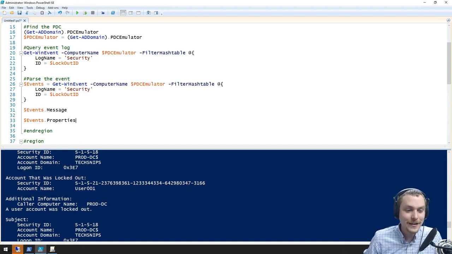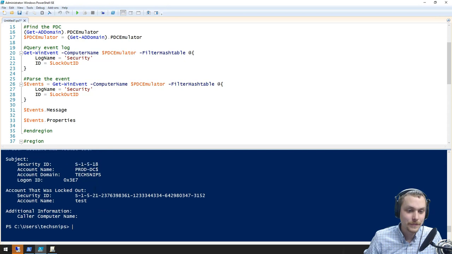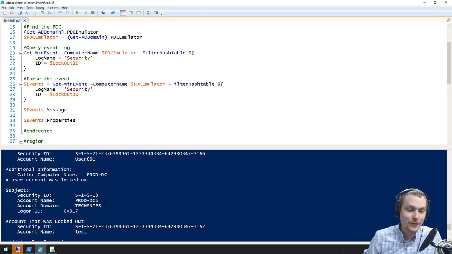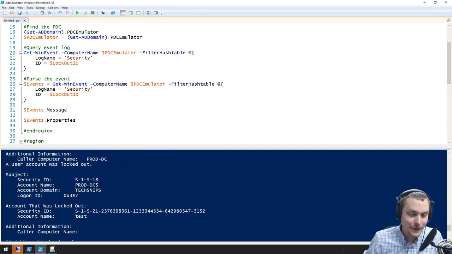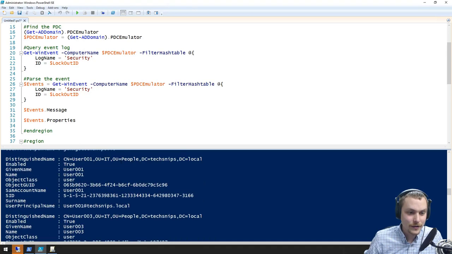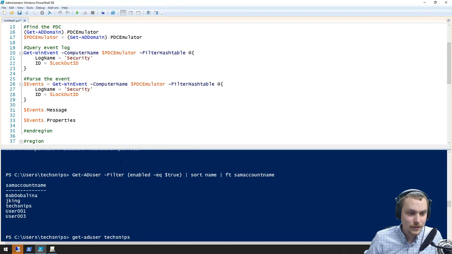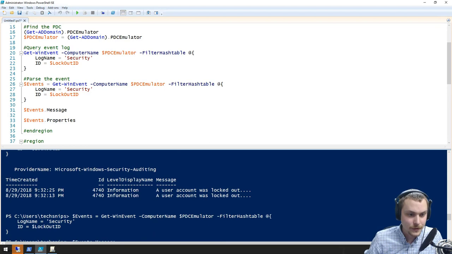So we can see here the account name, we got user 01 up here, we got account name test down here. Did they run one after the other? They did, someone else is on here. Well, one of the things of working with a shared lab environment is you have to deal with other people. But that's good because now we have two examples. I'd be willing to bet that someone watching the stream was helping me out. Appreciate that.